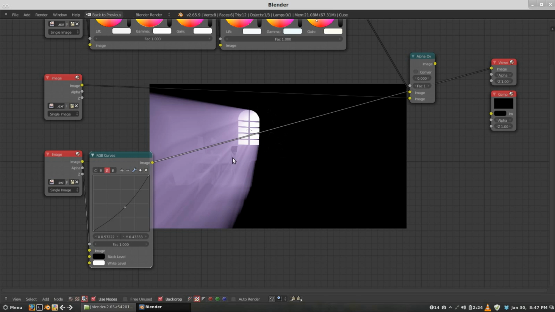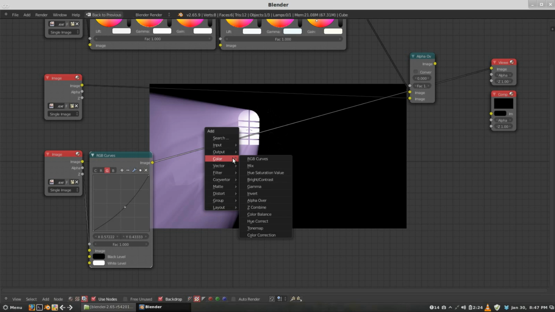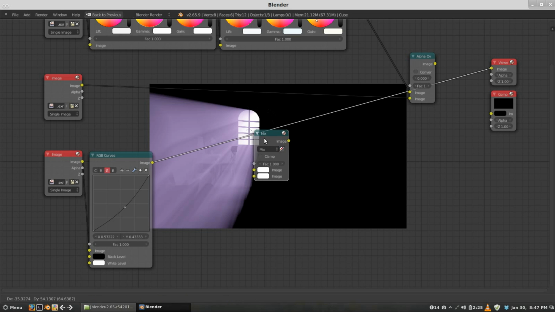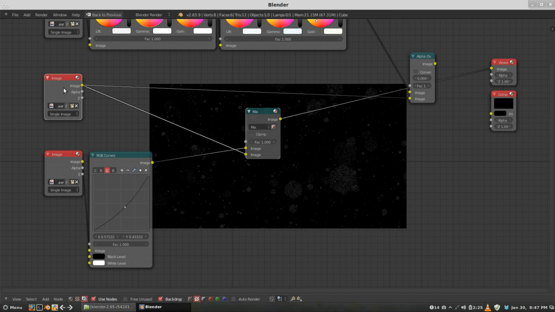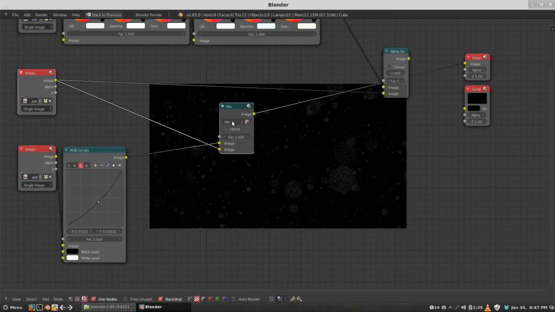So to achieve that effect that I mentioned a while back, let's add a color, then mix node. Then hook it up here. And while the mix node is still active, let's shift select the dust particles input image and press F to connect the two. Then let's change the mix type from mix to multiply.